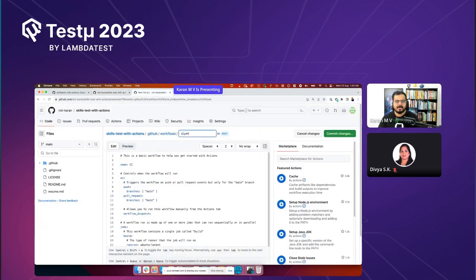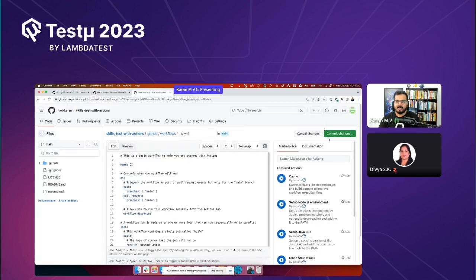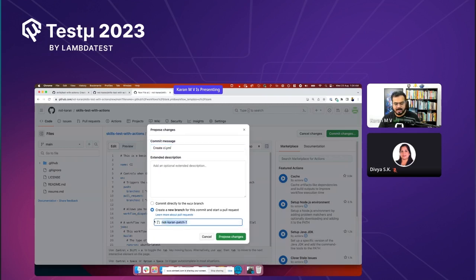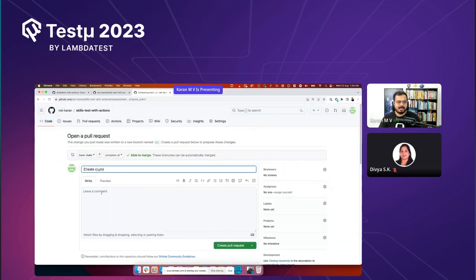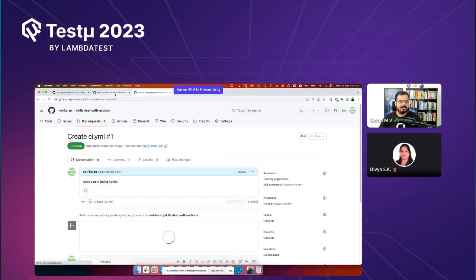But not to worry, we can create that while committing itself. The important part is just making sure. Now, these are all not hard set standards. You can choose whatever you want, but we're just doing it for the sake of this tutorial. So I'm going to say commit the changes, and I can create a new branch right from here named CI. So it's a new work stream that I want to work on. And once that's done, I can say it's a new linting action and create a pull request.